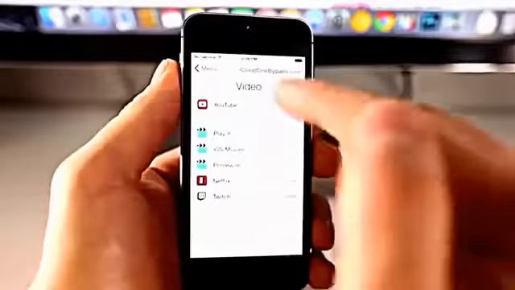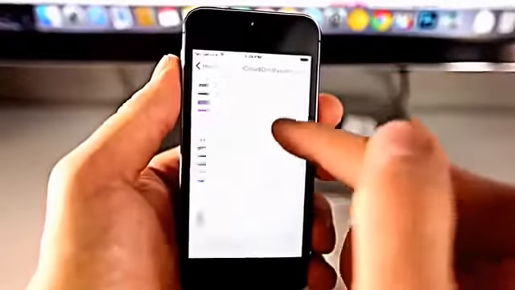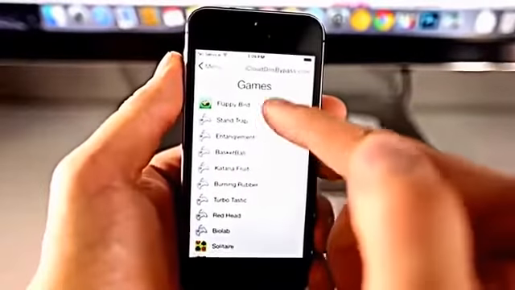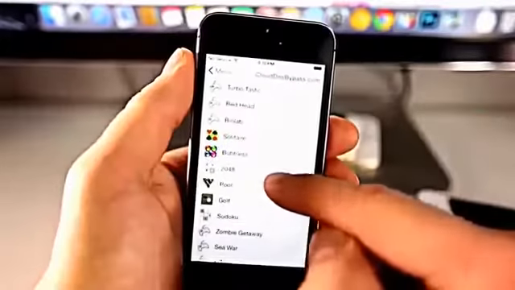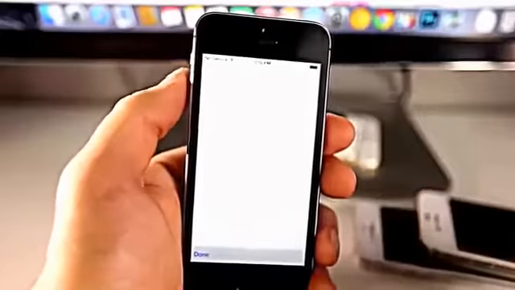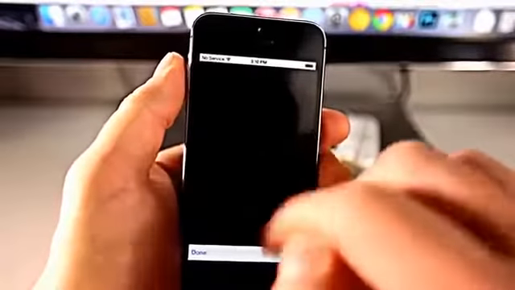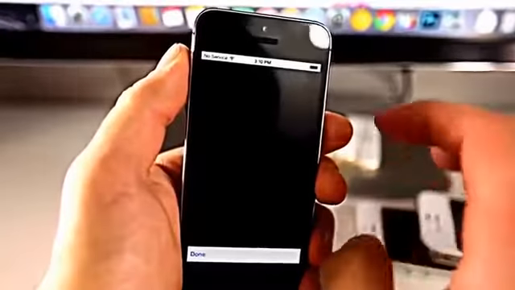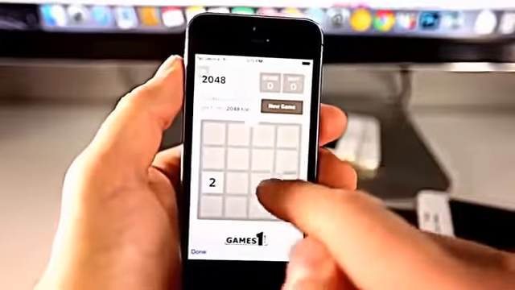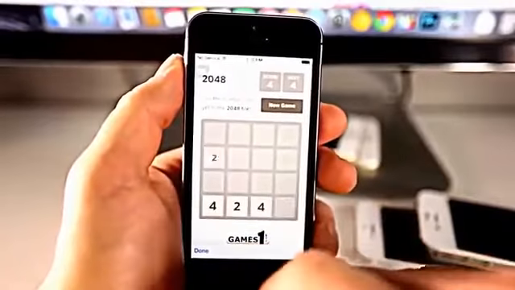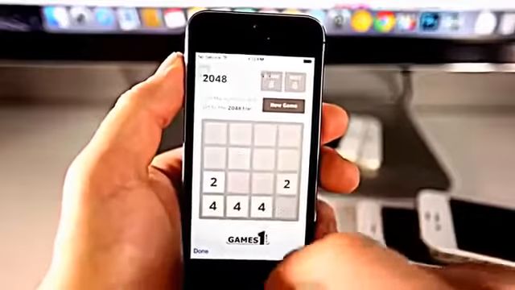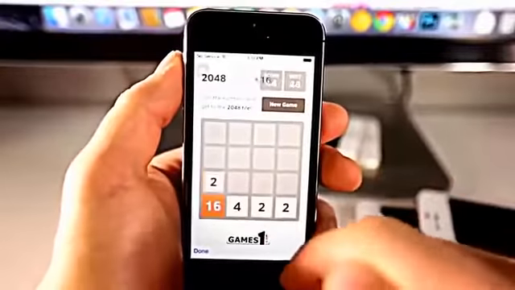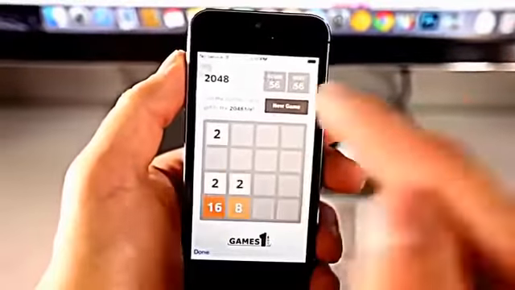Anyways, there are several functions inside each category. The ones that I like are games. I can't believe these are even working, but you have a whole bunch of different games you can play here. So I just want to show you guys 2048. Now there's a lot of games to choose from. There's many other ones too, not just ones listed here. But I do want to show you guys that this is working on my 5S right now. And here it is. So really cool. Now it seems a little bit off. It's not usually what I'm used to with the app. However, it does work perfectly. And this is one of my favorite iOS games in general.